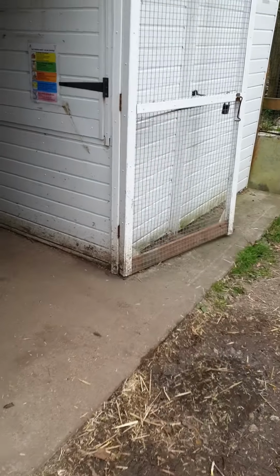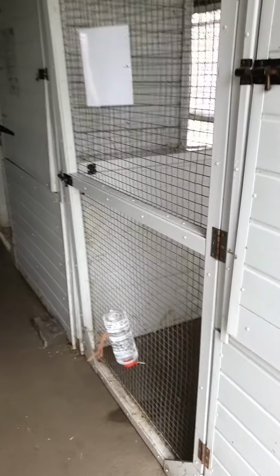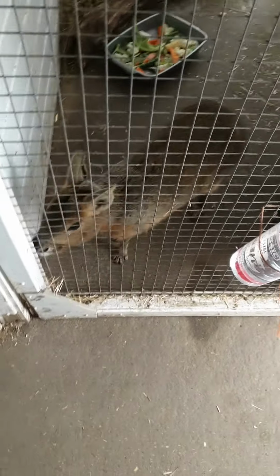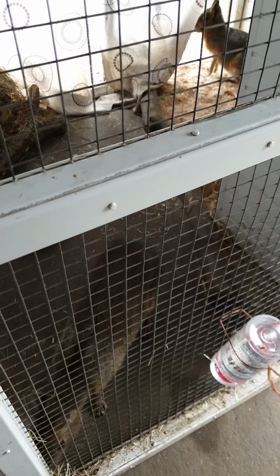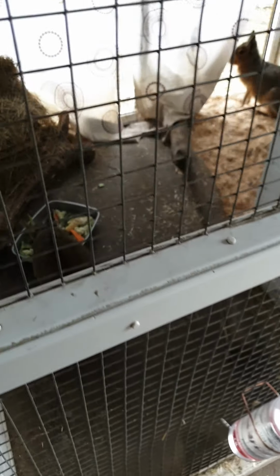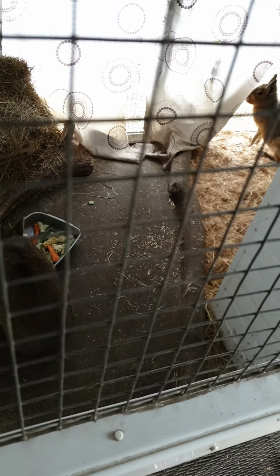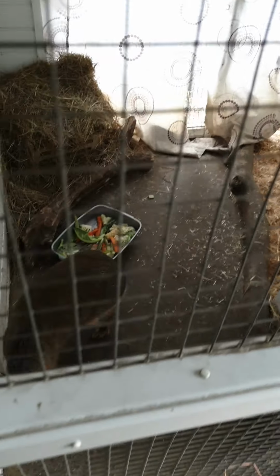So this bit here is actually behind the ferret house, and we're just entering in here now. These animals are only in here as a nighttime precaution, so it's for their safety as well as other animal safety. So these are Almara, the other young ladies at the back. I'll just see if I can pan in. So the one at the front is Floyd, and then we have Belle at the back looking out, wishing she was still outside. But it's for their safety as well overnight. So this is their indoor housing currently as it stands. Again, we have some new options for them moving forward, and they're beautiful as part of our collection.